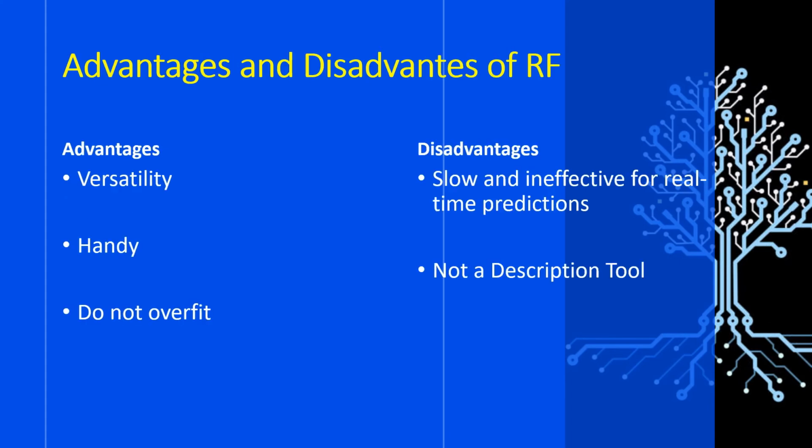And finally, let's talk about the advantages and disadvantages of random forest. On the side of the advantages, one of the biggest ones of random forest is its versatility. It can be used for both regression and classification tasks, and it's also easy to view the relative importance it assigns to the input features. Random forest is also a very handy algorithm because the default hyperparameters it uses often produce a good prediction result. Understanding the hyperparameters is pretty straightforward, and there are not that many of them.